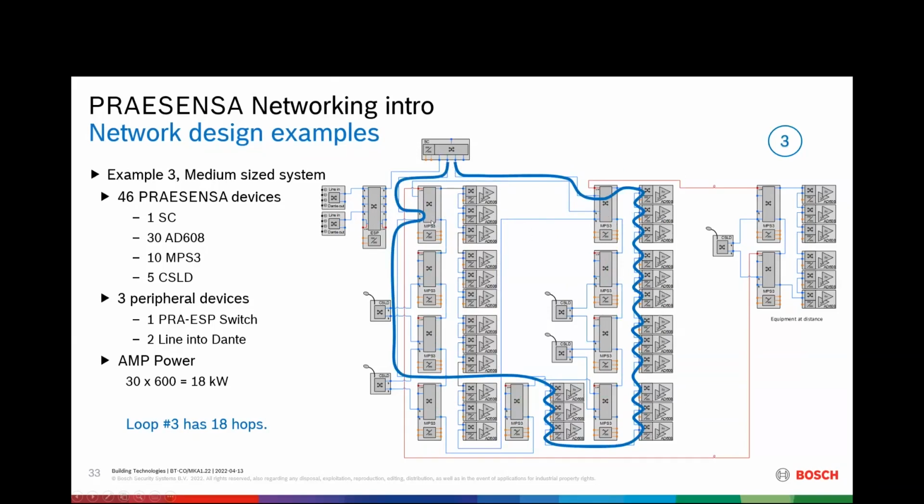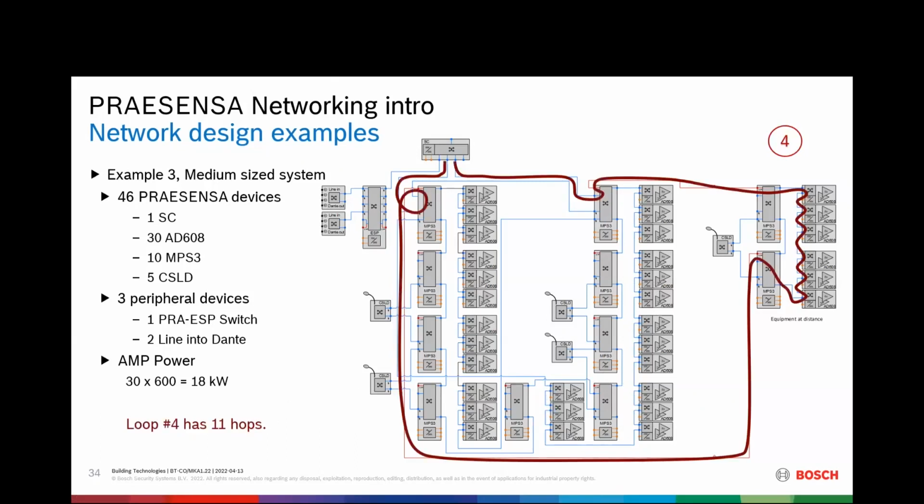So this hierarchy is important. And maybe I should have drawn these two MPSs a little bit higher, so that you know you have your core, which is the system controller. Then you have your MPS, which is the distribution, and then you have all your local devices, which connect through the distribution in different loops to the central. This makes it a structured design, and you also never make the mistake of adding multiple devices to an existing loop, which, if you exceed that 22, would result in disconnected devices. You do not want that, so keep it structured.